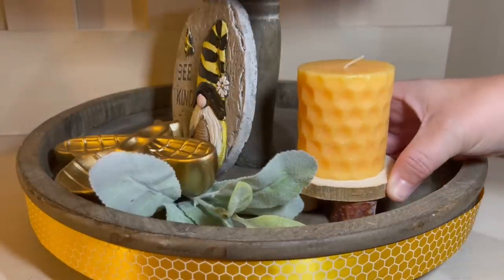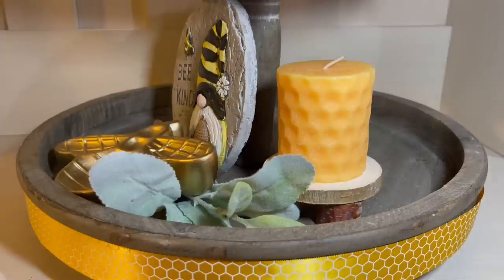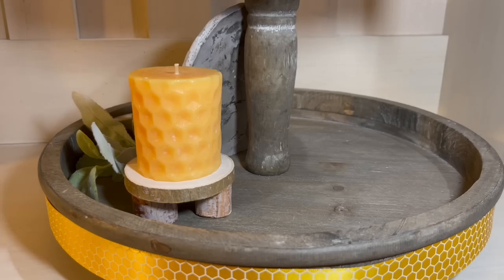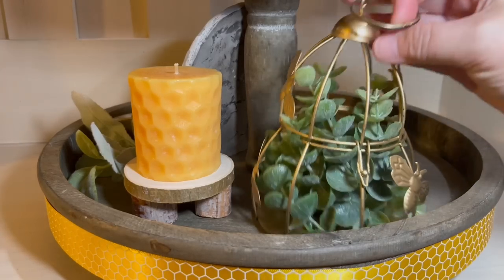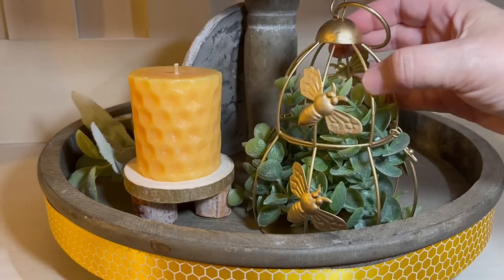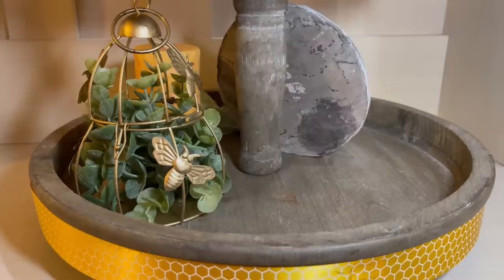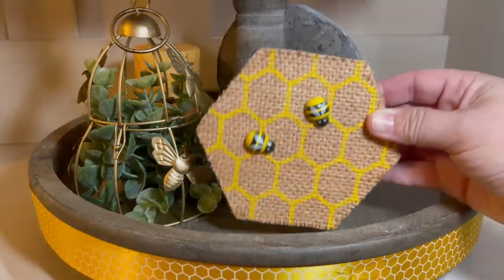And over to the side here, here is that little honeycomb candle where we made the little candle holder. It's so rustic and cute. Just a nice, subtle little bee touch. And my favorite piece, the little bee birdcage. I still can't believe that was only $1.25. It is so cute, and it looks great with the greenery inside. What do you guys think?